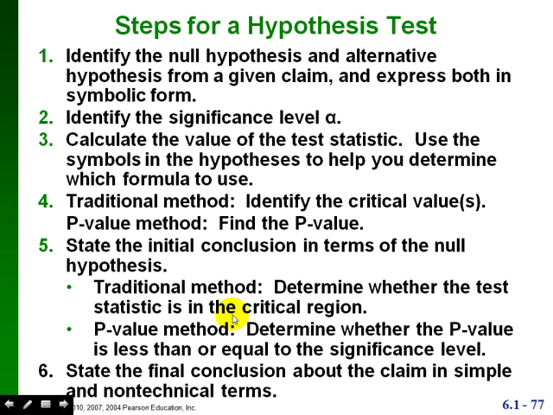And finally, we'll state our final conclusion. And again, we want this to be an actual sentence in English that says what the conclusion of our test is, whether we do or don't have enough evidence to support our claim. And we also say what the claim was in the first place.